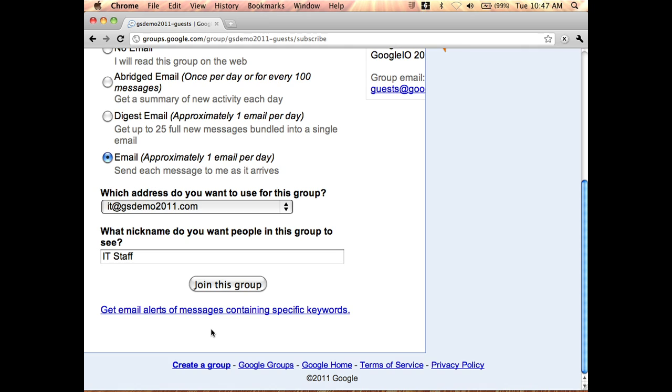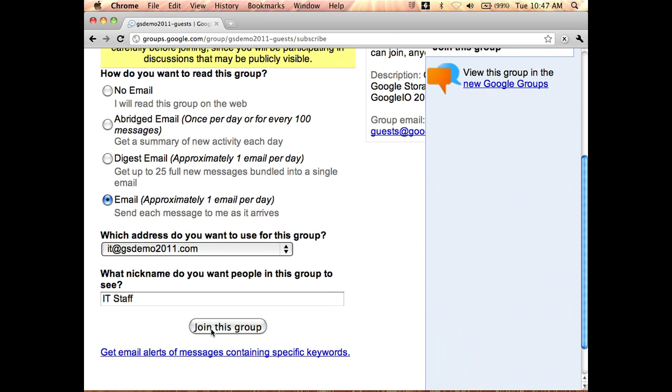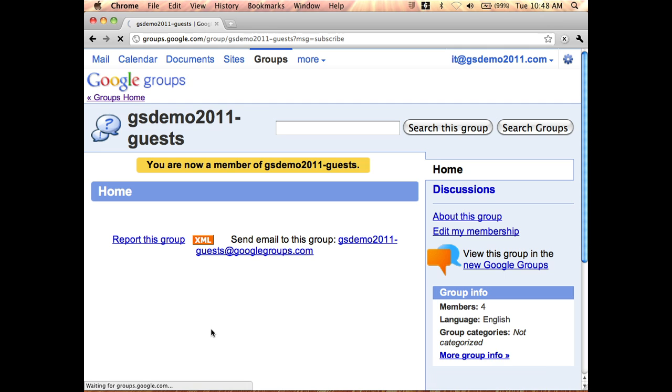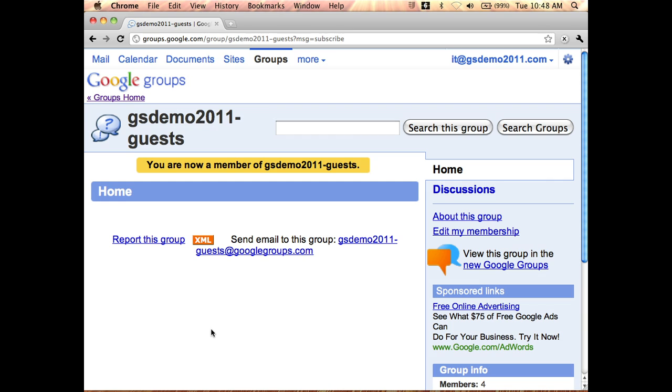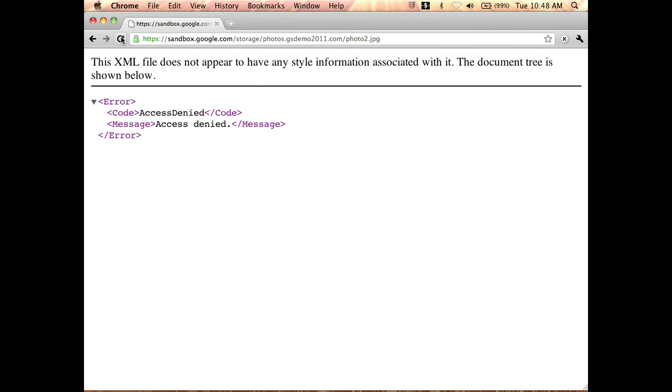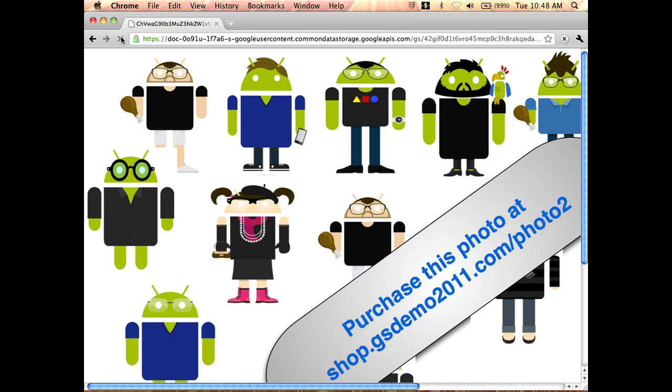And you can also try this if you want. I promise I'm not going to harvest anyone's emails. This is just a little demonstration. I'm going to join this group. And once I've done that, I can go back and refresh, and now I can access the photo. So again, this is demonstrating that you can share with a group, and there's actually that group sharing mechanism.